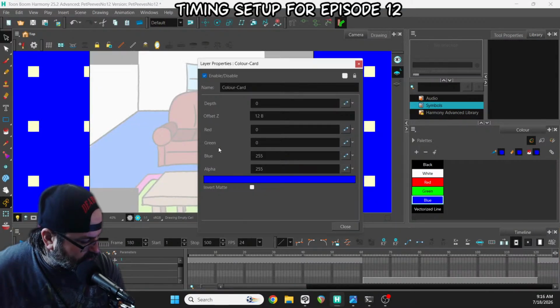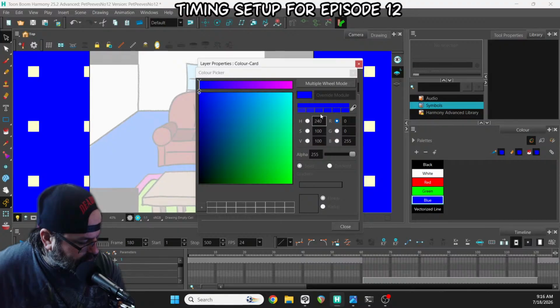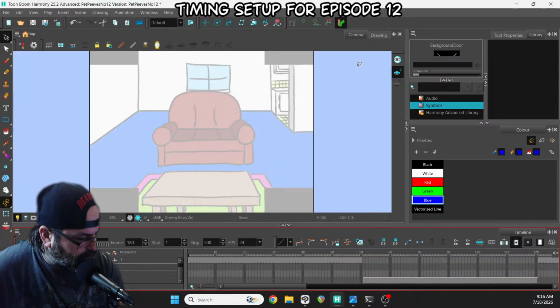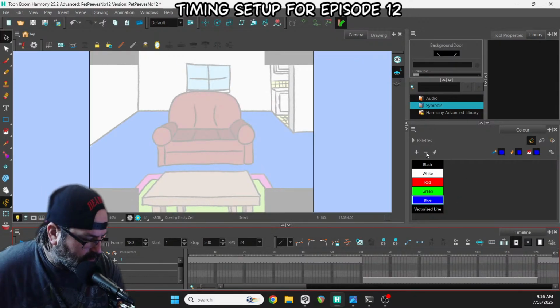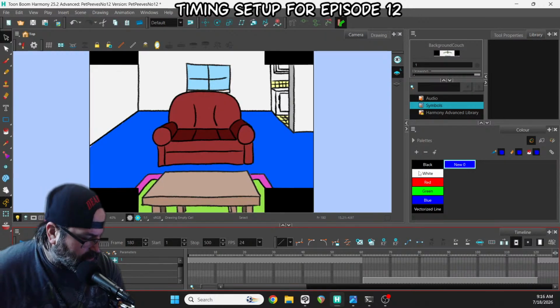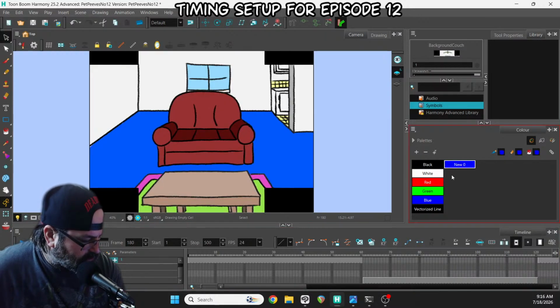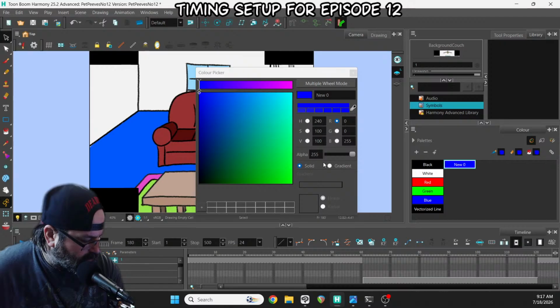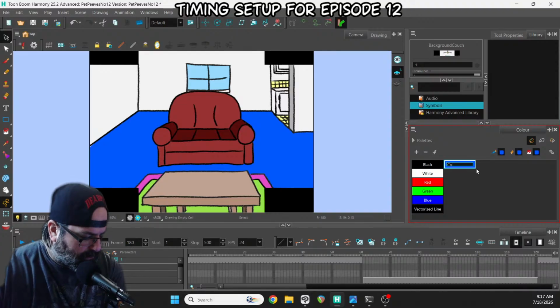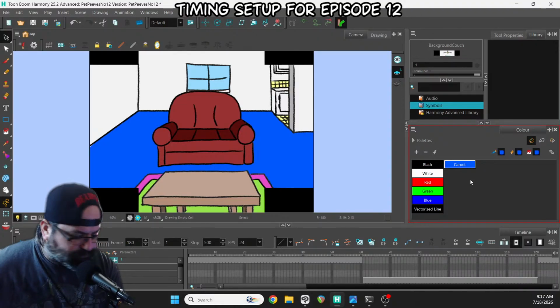Just go to the color card itself, and you can usually, yeah, see, it's taking the wrong color from there. Hang on. I'll just make another color. It'll be easier. New color, and then go to the background of the couch. Open this. No. No. Do this and grab that. So it's more of a cerulean blue. And then I can just call this carpet. There we go.